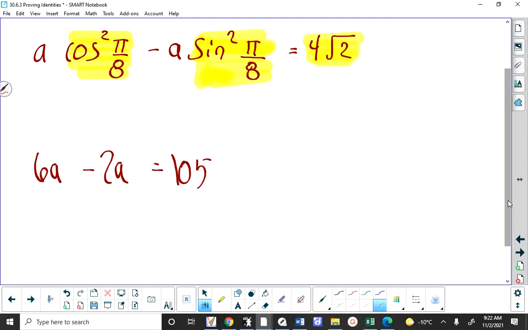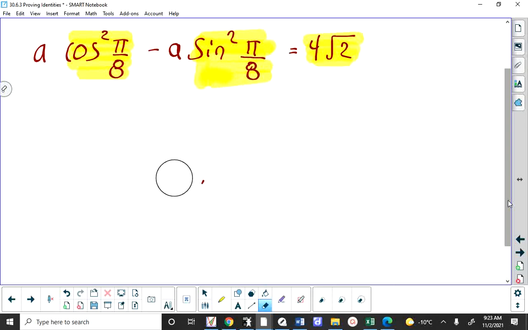But this A cos squared pi over 8 is just cos squared pi over 8 times A. It's like 6A. And when you solve this kind of equation that I've got as an analogy to the original question, you just look at it and you go, well, I have to subtract 6 minus 2 and get 4A. It's not obvious what you have to do here. But instead of subtracting 6A minus 2A, you could factor out the A. We went from having A in 2 places to having A in only 1, so we can then divide 105 by 4. You get my drift there? Okay. Well, that's what we can do here.